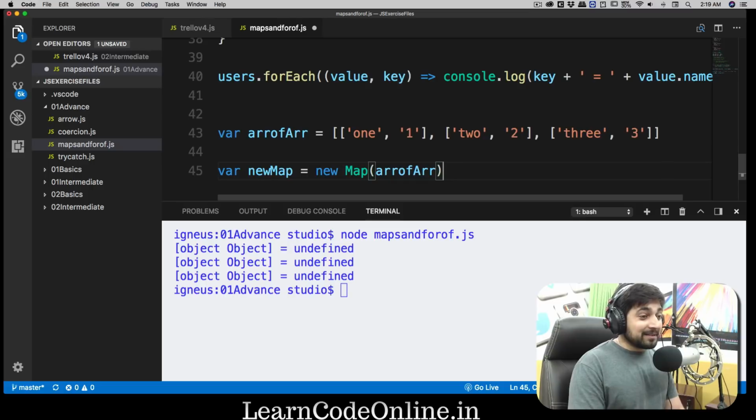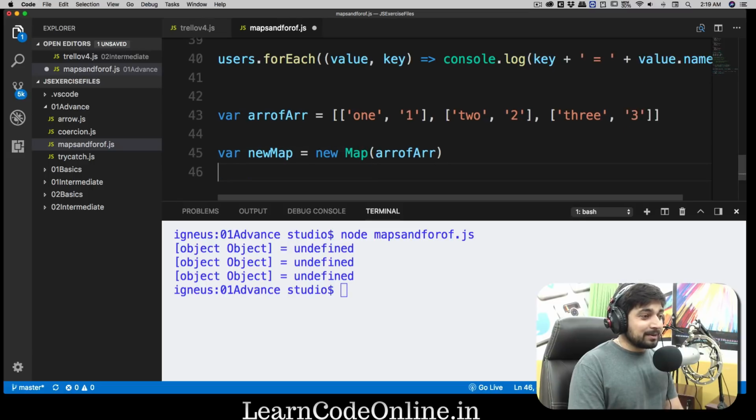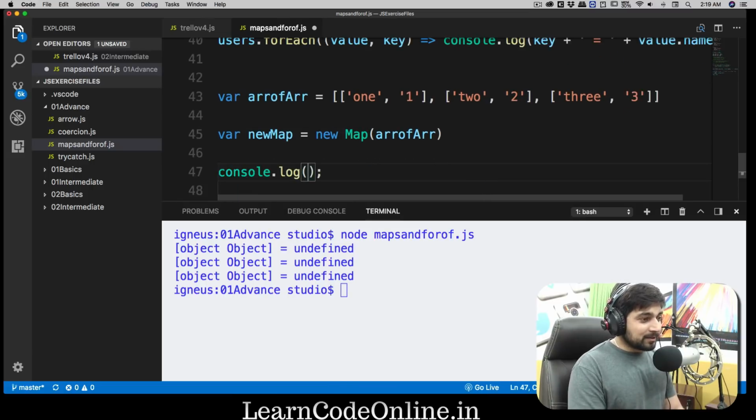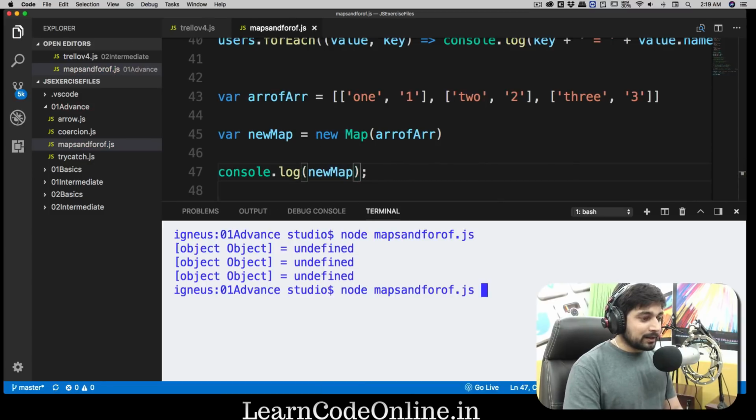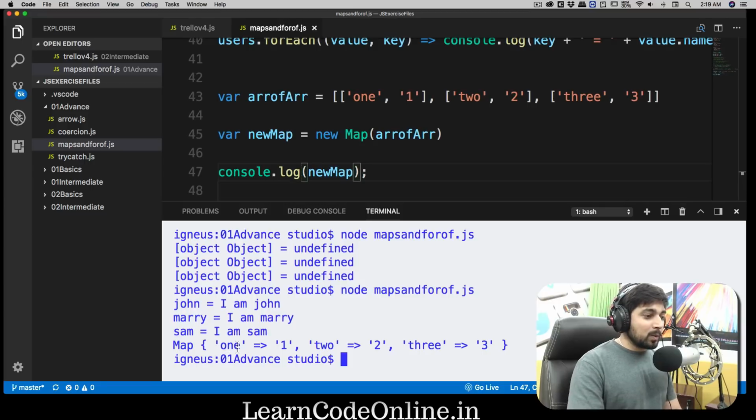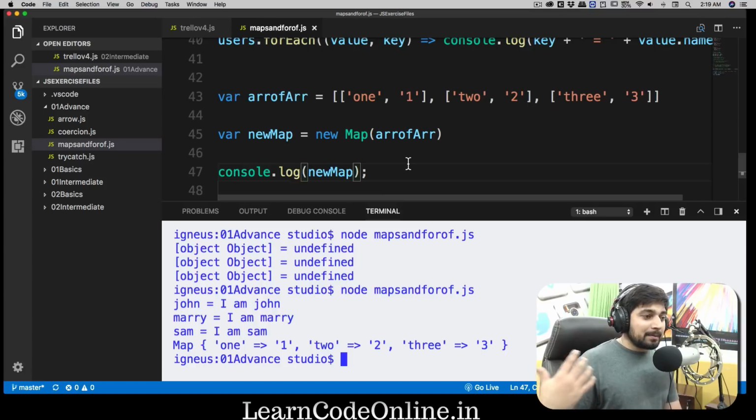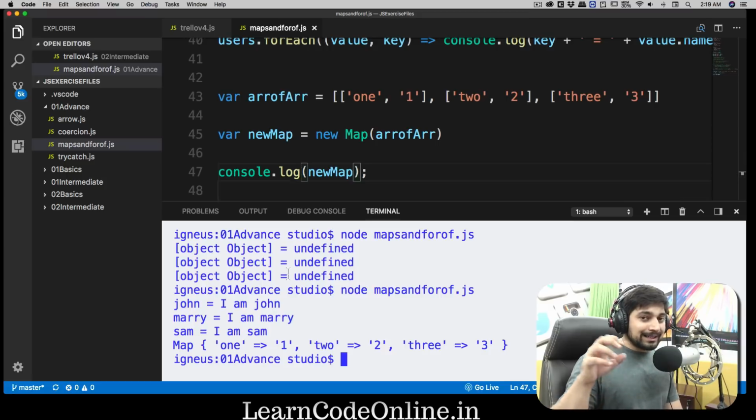This is one of the most beautiful things. So here's the simple assignment. I'm going to first of all print this new map, save that, and run that again. And notice we have Map 1 1 2 2 3 3, just like that. So somehow it also returns an iterable, so you can loop over it and print out individually, just like this one, like 1 equals 1, 2 equals 2. Okay, so there we go.